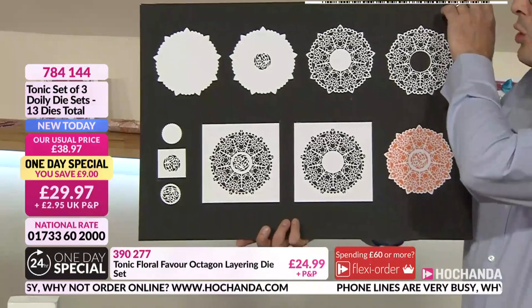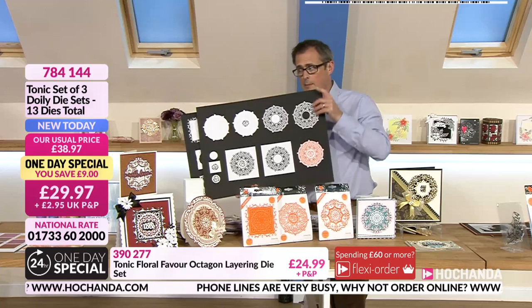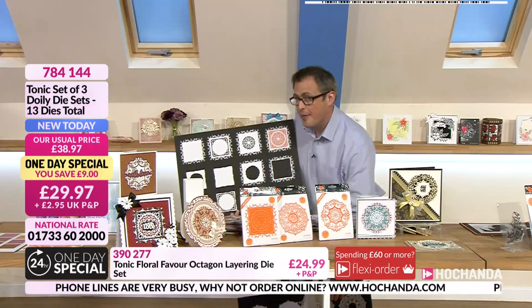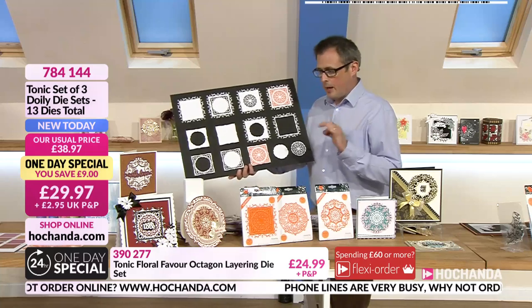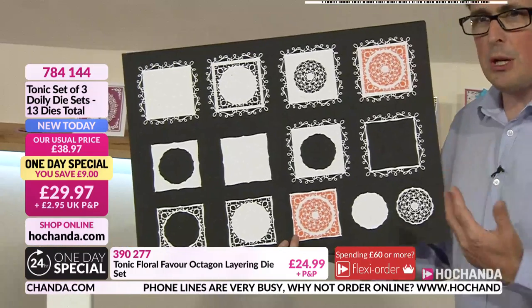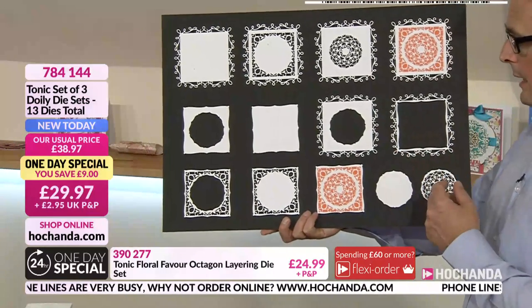So that's the lovely crochet doily. And doilies themselves are so popular at the moment, aren't they? And then the paper cutting techniques and that delicacy, isn't it? You can see from the samples, it's all about that purity of white card, isn't it? Where you're getting that beautiful British garden, that purity and bright whiteness with a contrasting colour.